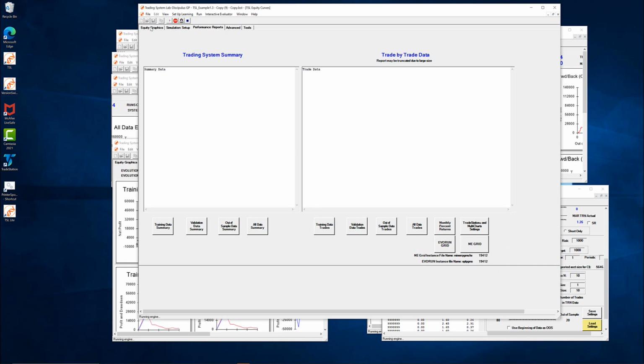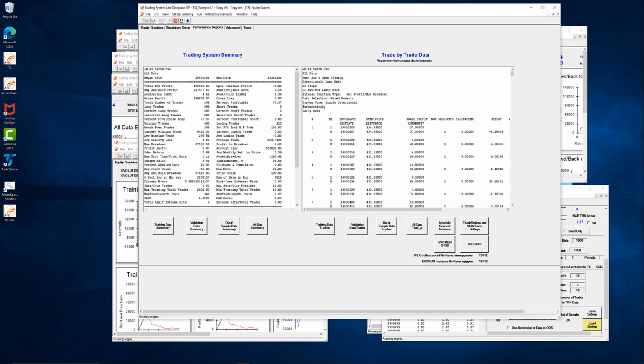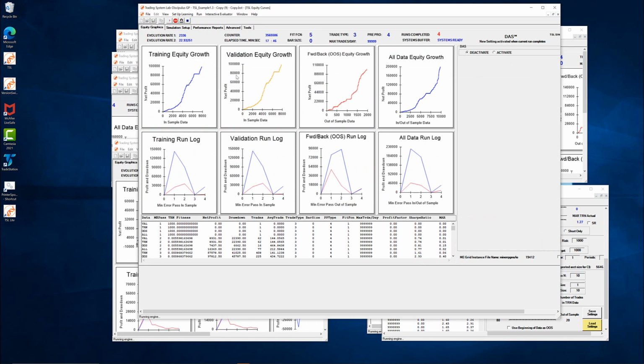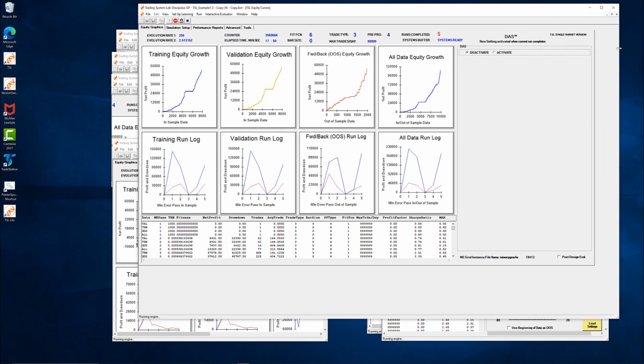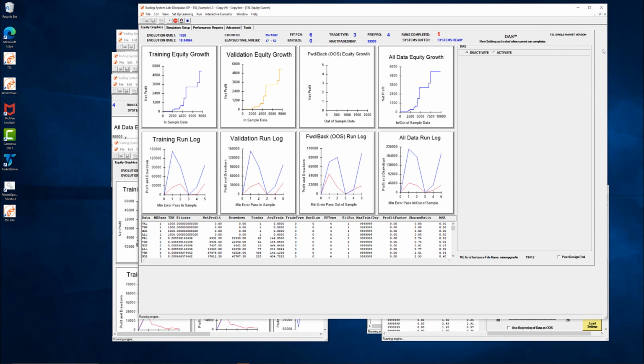So we've covered all of this in other demonstrations, but suffice it to say that there is a tremendous amount of data and analysis that is available in the TSL Pro platform.